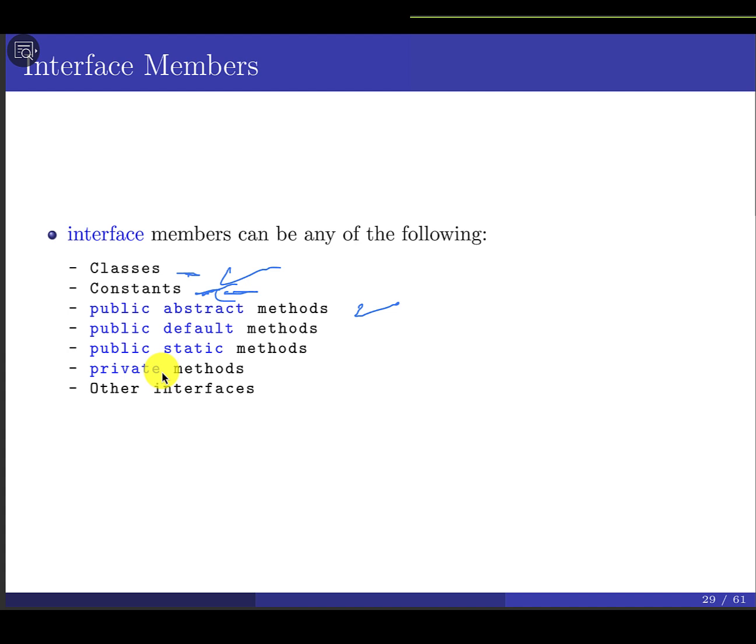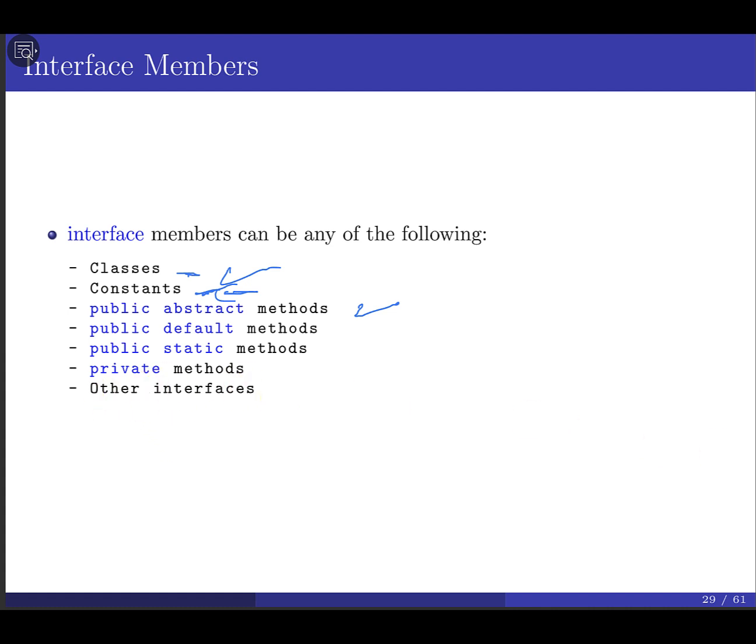Generally speaking, why do you need a private method, by the way, in any class or interface? We use a private method, for example, when I'm going to implement many methods within my class and I notice that a portion of the code is repeated in many methods. So it's better to put this in a private method. I'm going to make my code easy to read with less code, and not repeat the chunk of code. I put this in private because it's only going to be accessible or used from the methods defined within the class. You see that? Then you might have other interfaces.